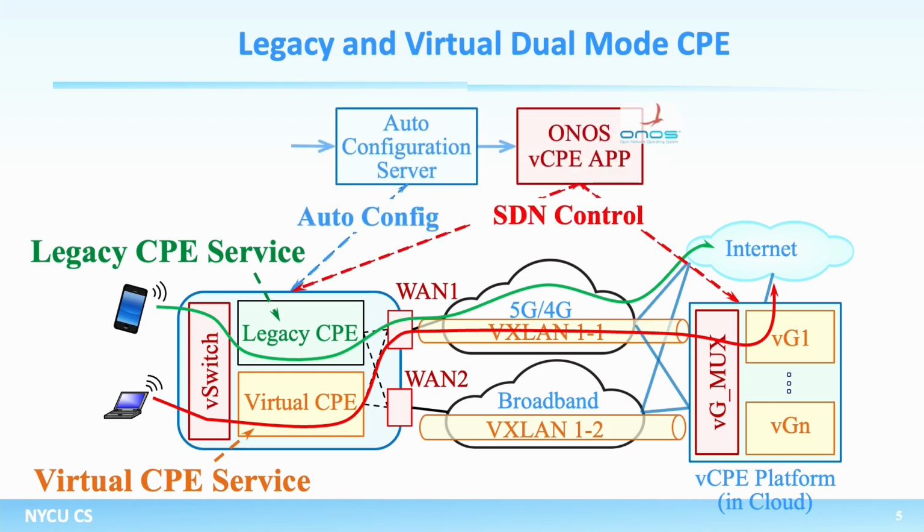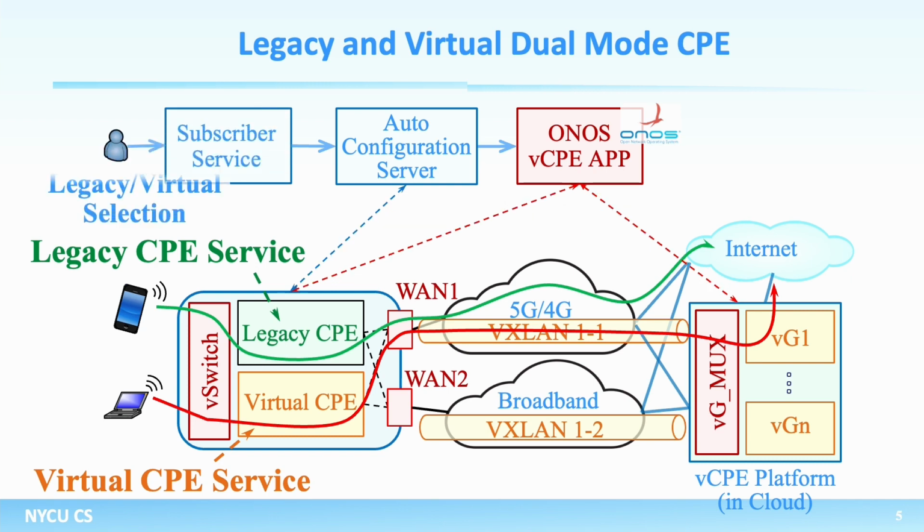Next, we continue with a few network management components. Firstly, ACS, which stands for Auto Configuration Server, can extract information from the CPE and also switch WANs. Secondly, ONO's VCPE app provides the flow rules which allow a home device to transmit data across the internet via its chosen mode. Finally, we also offer a user interface where a subscriber can choose the internet connection mode for his or her home device.